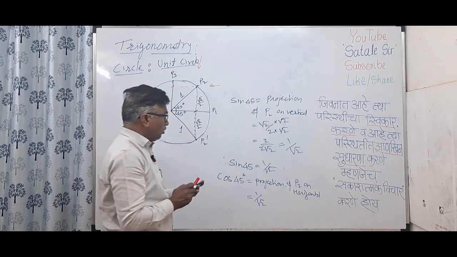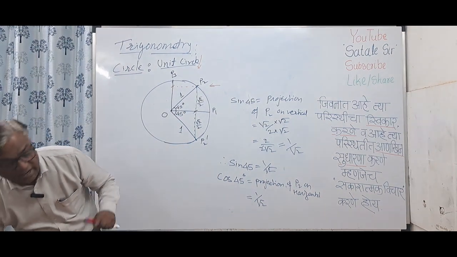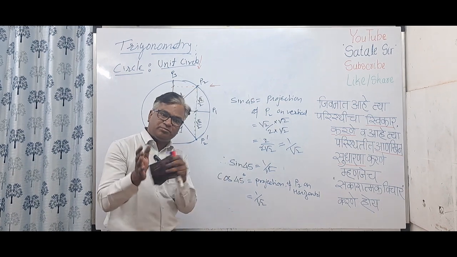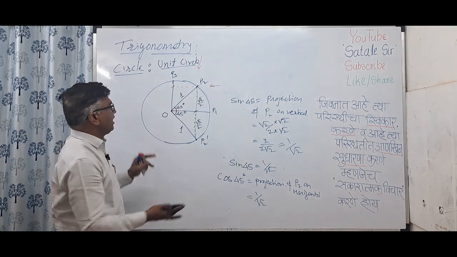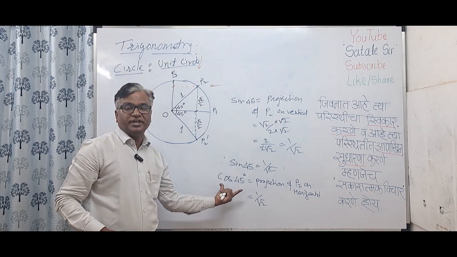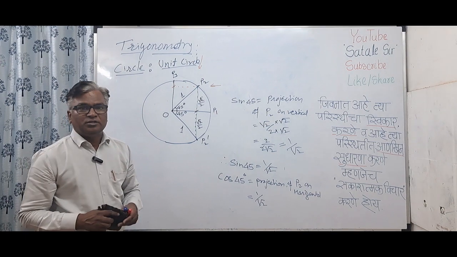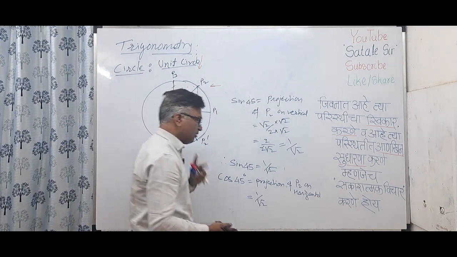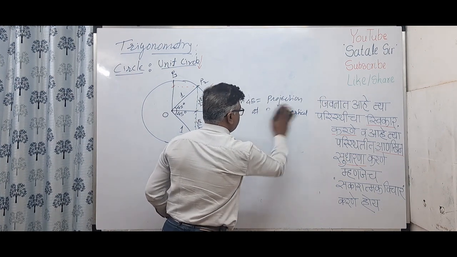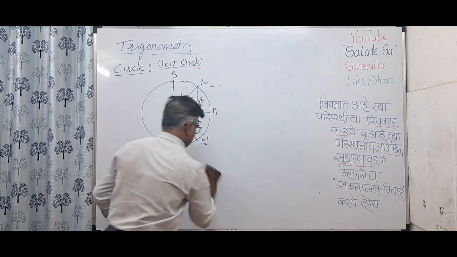Okay. Now, this similar procedure can be adopted for different angles. You need to do some mathematics for that. You will have to multiply, divide some figures and all that. And finally, you will get sine of any angle and you can find out cos of any angle on this unit circle following the same logic, same approach. Okay. Now, after doing all these things, then you can easily remember.